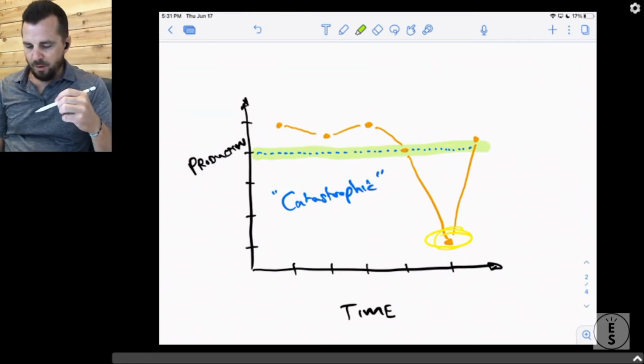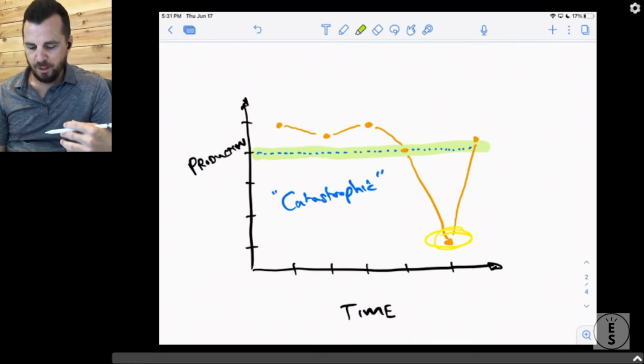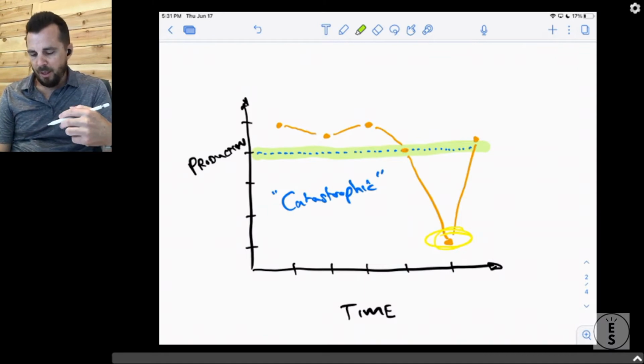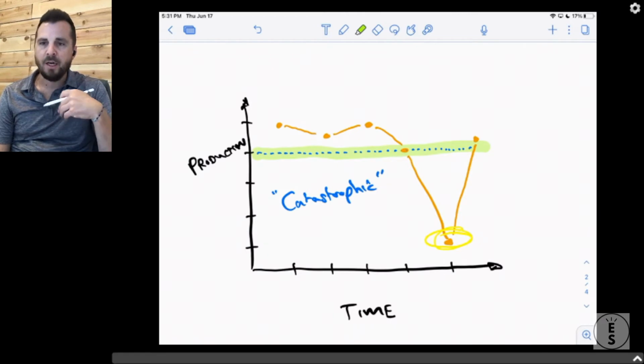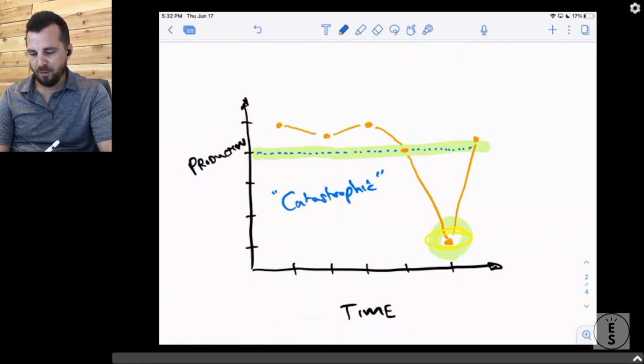And so obviously the items above that target line we would assume as good, and anything below being red. And you can kind of see here, moving from left to right, you have moments in time where you have good production above the target, and then during this moment here, you see something happen, some sort of failure, and we lost production. So this is what we call a catastrophic, and this is how it would appear. It's typically going to be in some order of magnitude.